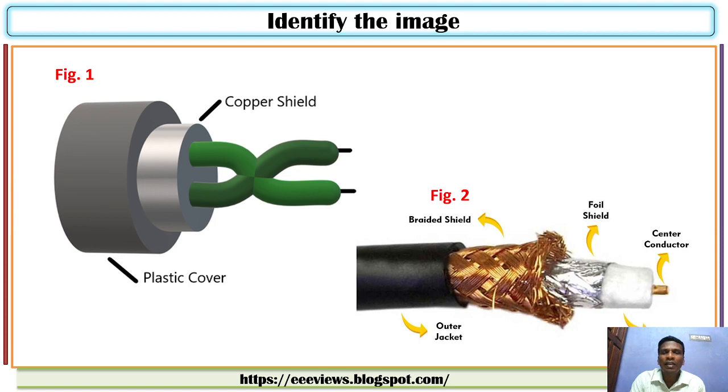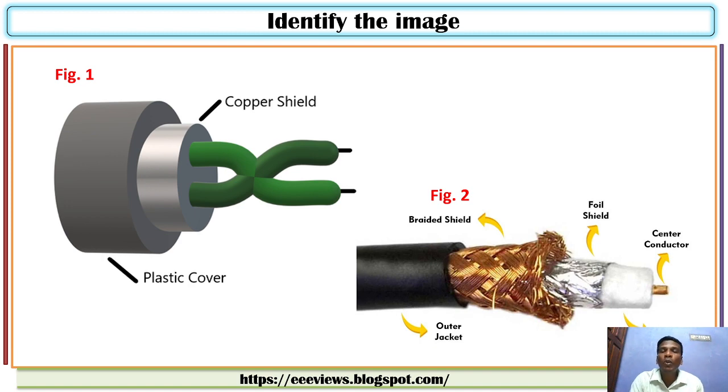The disadvantages in this system are that the bandwidth is very low, signal distortion will happen, and interference will be there. That is the main disadvantage of this type of communication. Then how do we overcome these problems?